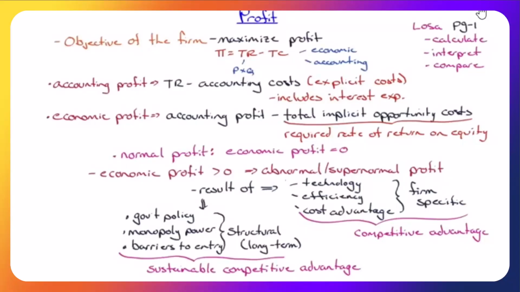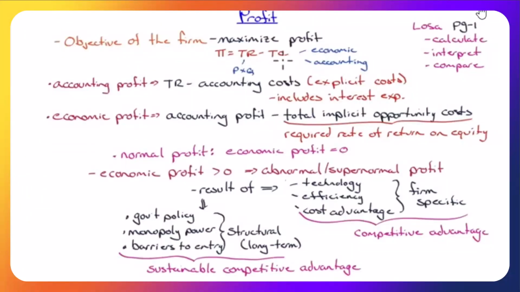The objective of the firm, straight up, maximize profit. In the last reading, the objective of the consumer was to maximize this thing called utility, this thing you couldn't see, feel, or touch. You just had to imagine this utility thing. Profit's a little bit more objective. So the objective is to maximize profit. Profit is total revenue minus total costs.